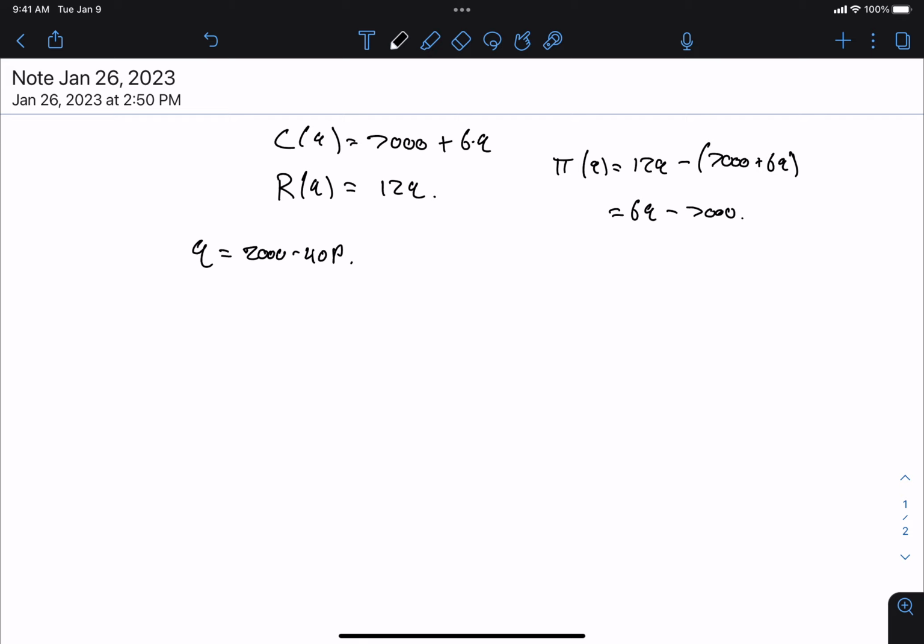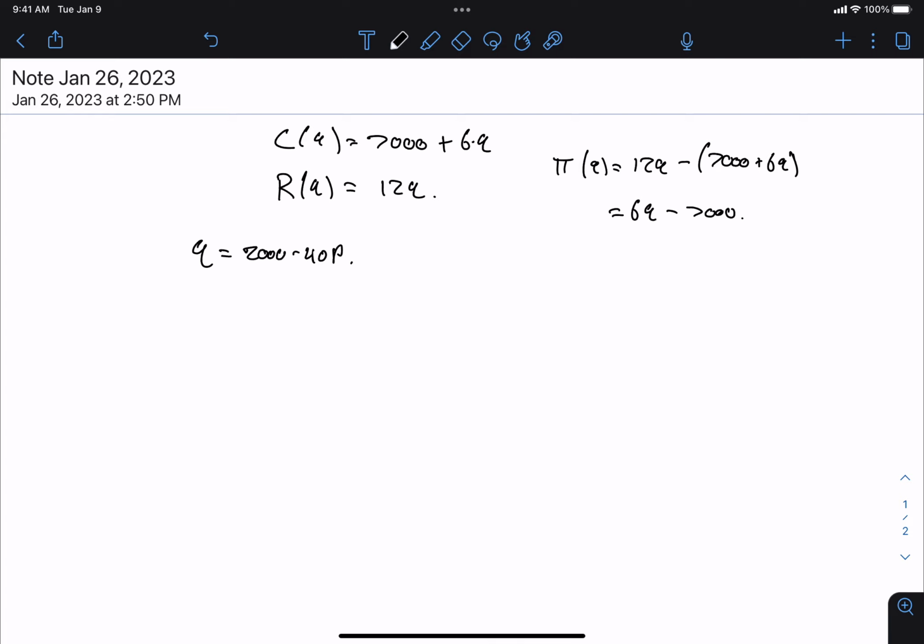Okay, and now comes the more difficult part, which is to say, we now want to understand what the cost function is going to be as a function of the price. So we have this two-step system, right? We have that the price, which we set, tells us how much stuff people are going to buy. Those two things together tell us how much money we're going to make, right? So we want to go all the way from step one to step three in this sort of compositional process and explain what is the relationship between the price that I set and the cost that I have, or the revenue I have, or the profit that I have, okay?